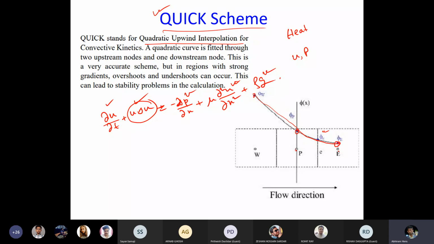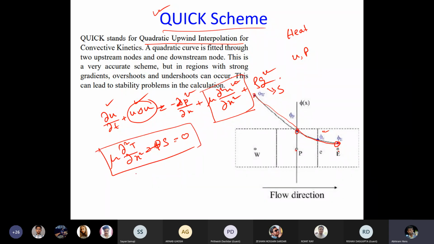So what we took, we took only this term. We took only del 2T del x square equal to 0 in terms of the heat transfer problem. So we took only this diffusive part. Diffusion in heat transfer is conduction basically. So we took the conduction equation, and then sometimes we took the source term, which we have given as S. So this S will be equal to 0 like that. This equation we tried to solve using the finite difference or finite volume method, because this is the simplest part.